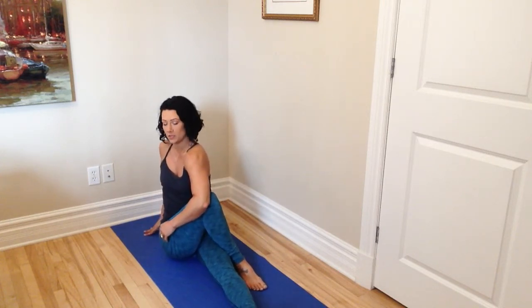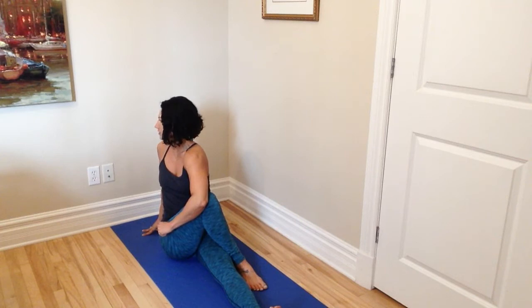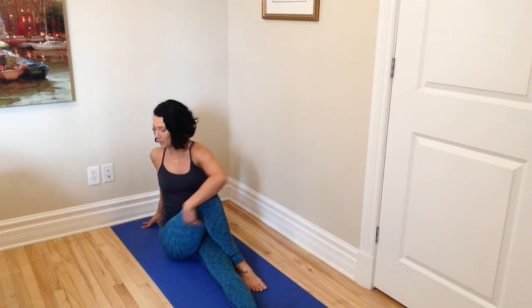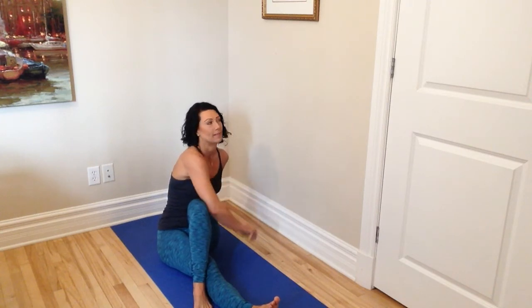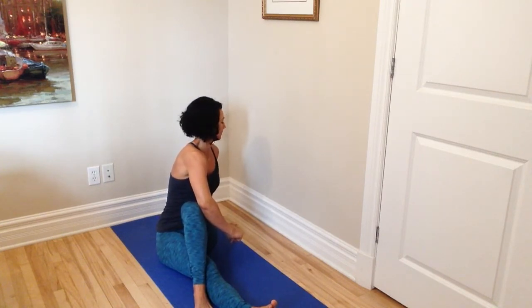Next up is glutes. Take one foot over and twist the opposite way — I've got my right foot over the left and I'm twisting facing the left-hand side. You should feel that stretch right through your glutes. Push your knee away from your body, and switch. Left leg comes over and I'm turning to my left again, pushing my knee towards the inside, away from where I'm turning. Maintain a nice upright posture — you can put your other hand on the ground.